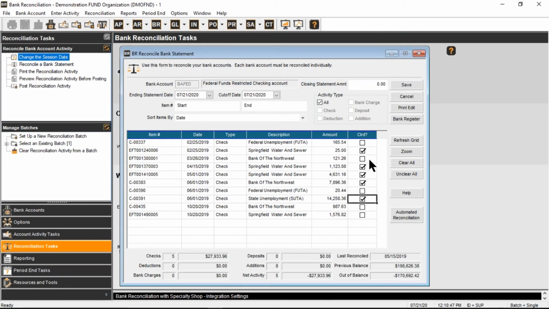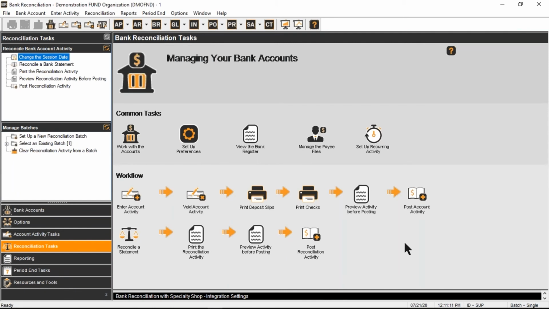But that's your automatic. If you've got many transactions you're doing every month, this one click right here will automatically check to see what's cleared up through the cutoff date at the bank. And it'll go ahead and mark them as cleared for you automatically. All right, and that's your bank reconciliation module. There's no extra charge for Yodlee. No, it's included with the bank rec module, so you shouldn't have to pay any extra for that.